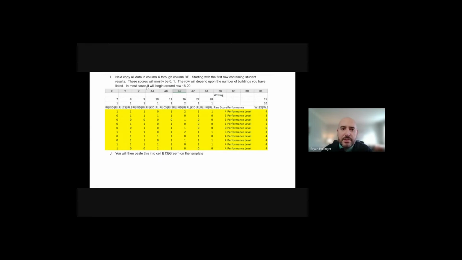Now, the student information is going to start probably somewhere between row 16 and row 20. So if I back up a slide, you're going to see right down here in this example, I would actually start with row 17. Again, it varies by school just based on what information is up here. Sometimes you'll have a district that might have 2 or 3 schools in it, and so this data is going to drop down a little bit further. But we want to start with our first student. For mine, that would be 17 here.